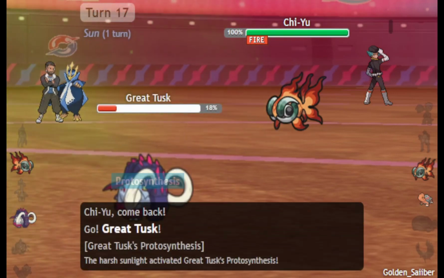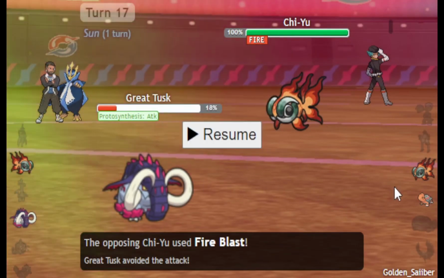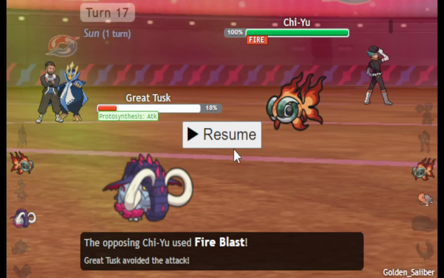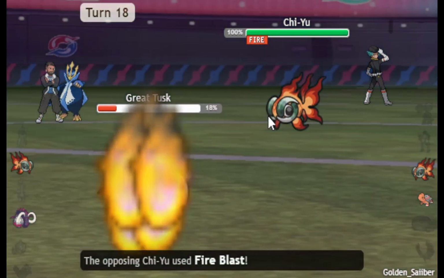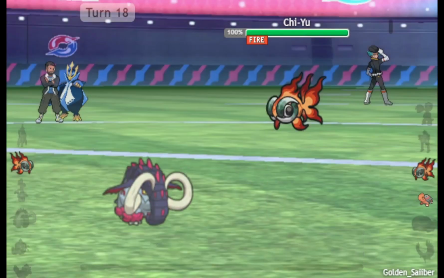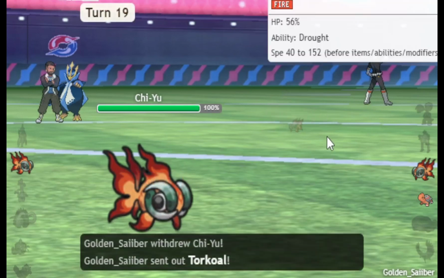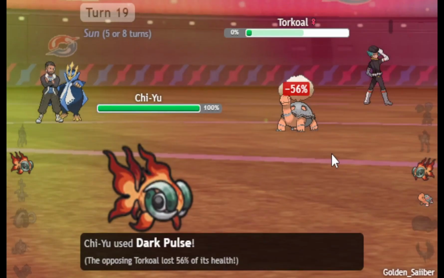Wait, stupid. Why did I do that? I don't know why I did that. I have no clue why I did that. Anyway, we get the information that his Chi-Yu is Choice Scarf. Yeah, I have no clue why I did that. What was that? Was I trying to choke this? What's the plan here? Anyway, shit happens, bro. Sometimes I just go brain dead.